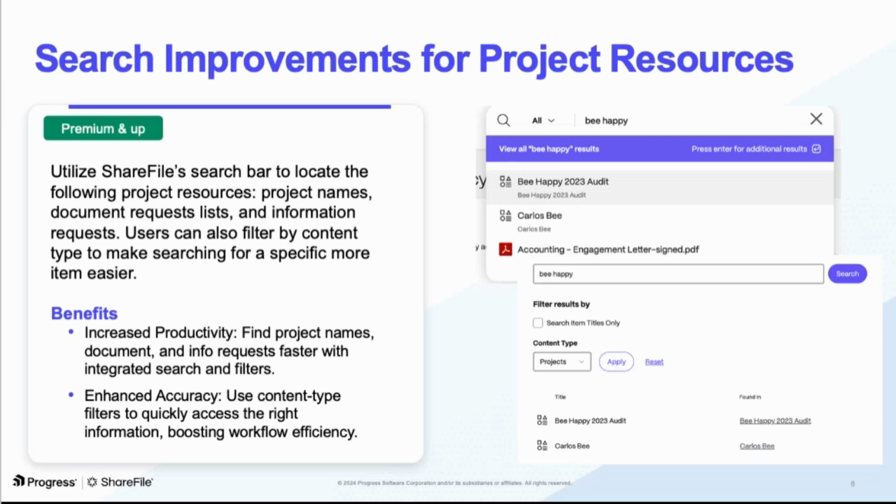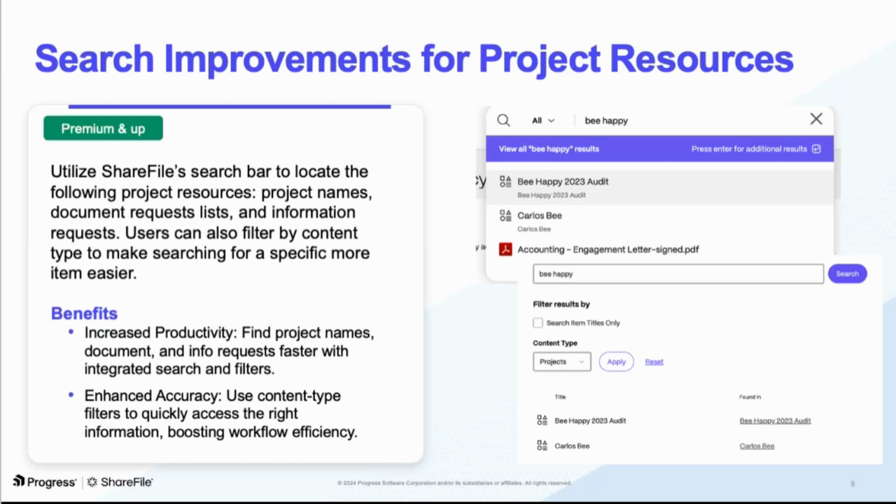You can also filter by content type, making it really easy to search for a very specific item. Maybe you have similar names with your folder structures and you named something similar with your project. So this example right here says Be Happy. Maybe I have a folder called Be Happy, and then maybe I have a project Be Happy.